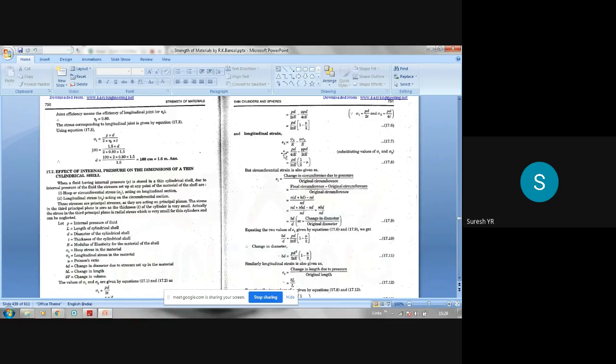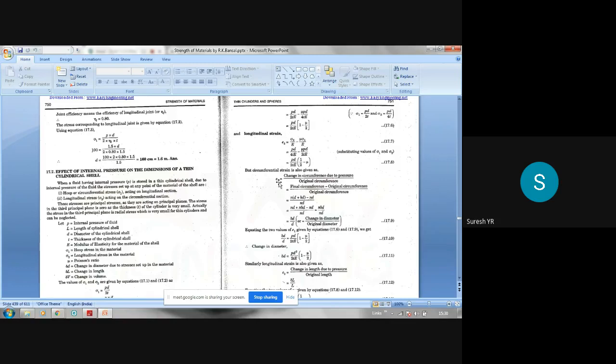Using generalized Hooke's law, we have got the expressions for epsilon 1 and epsilon 2. They are the circumferential strain and the linear or longitudinal strain. Next, using the definition of strain, you can write the expression. How is circumferential strain defined? We know that strain is nothing but change in dimension divided by initial or original dimension. Since we are calculating circumferential strain, we take epsilon 1, the circumferential strain, using the definition. The first we have written using the generalized Hooke's law. The second part we are writing using the definition.